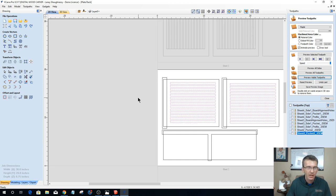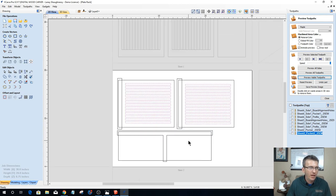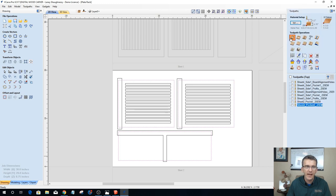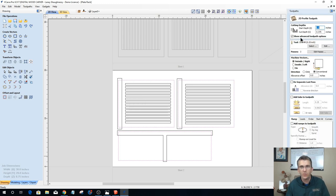Okay. All right, so now we have our profile cuts. Our profile cuts are the last cuts that we do for sheet two. And that's going to be a profile toolpath. This is not two-sided. It's only one-sided, so it's cutting all the way through the material, 0.75 inches deep. We're going to add tabs to this, and I do want 1/8 inch tabs, 0.125.